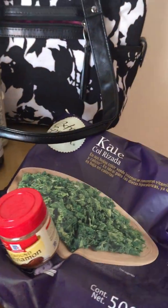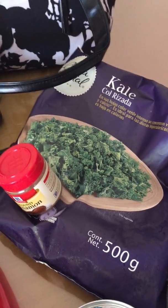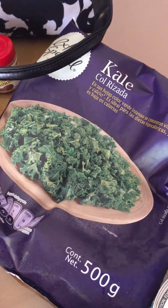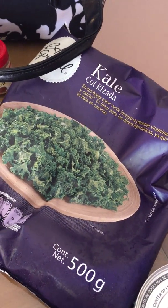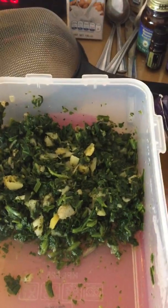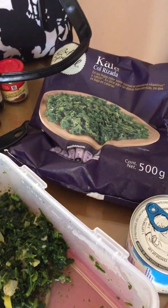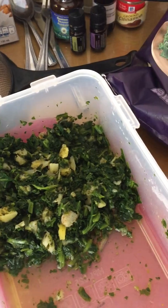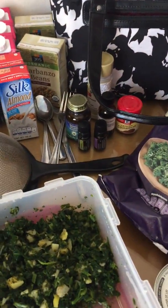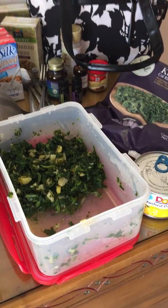I also brought some cans of pineapple and my cinnamon. When we got here, we had pre-arranged with our transportation to take a trip to Walmart, and I planned in advance to go and get some frozen greens. So I have a bag of frozen kale and a couple bags of frozen spinach. I'm mixing them with crushed pineapple and cinnamon and it is just amazing — if you haven't tried that recipe yet, try it. I took probably a pound of spinach, drained it as best I could, then took an 8-ounce can of crushed pineapple and mixed it together. I also brought a few Tupperware containers so I could make things like that in the room pretty easily and store them in the fridge.